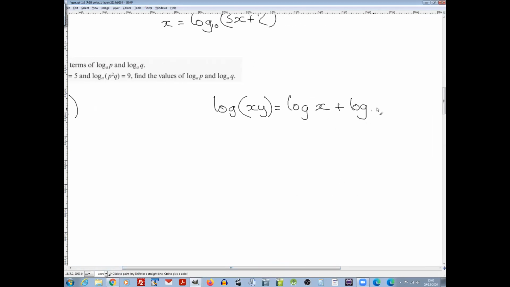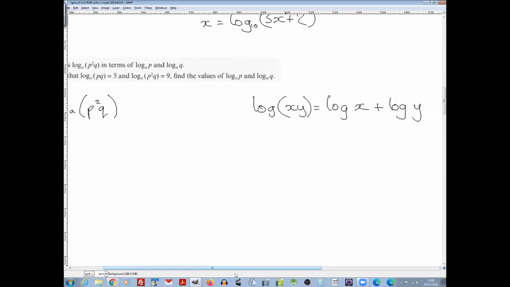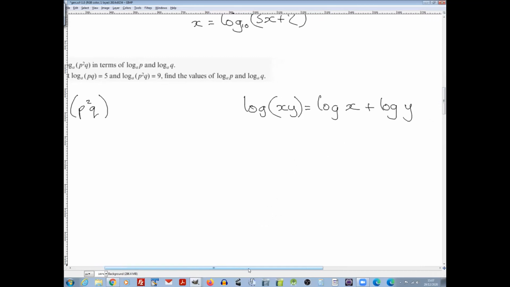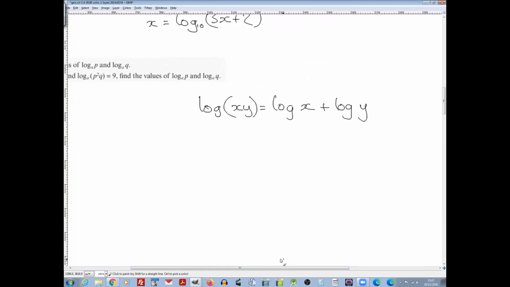Yes. Now, every time you say that to yourself, you might be thinking, why the hell is that? Something to do with powers? Yeah. I'll fix that on another occasion. I'll teach that on another occasion. But those logs then, are you basically saying log base 10 of x plus log base 10 of y? Sorry, say again? The way you've written it there, log x, log y, does that mean log base 10? Oh, it could do. It could be log base anything. Could be log base 5, e, 10. Doesn't matter what the base is.